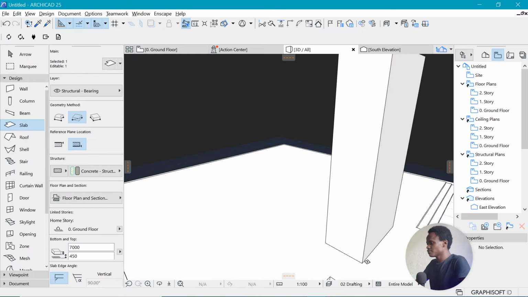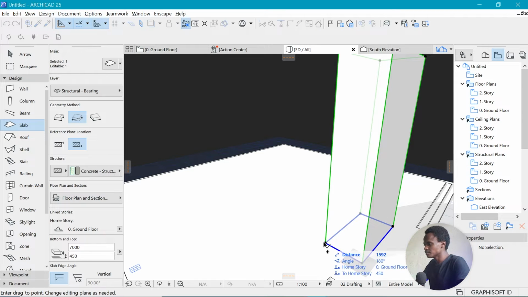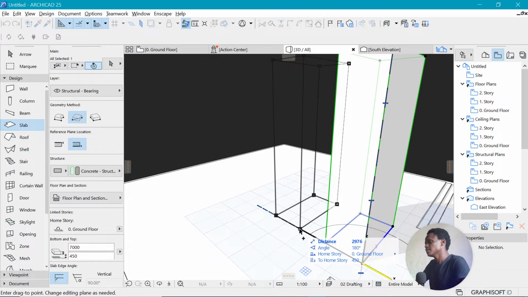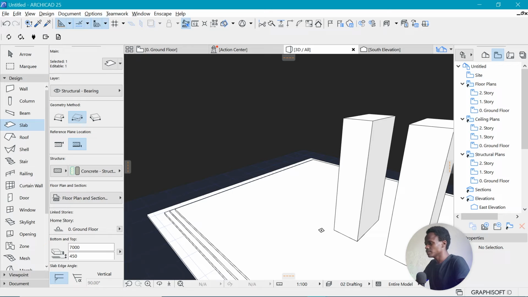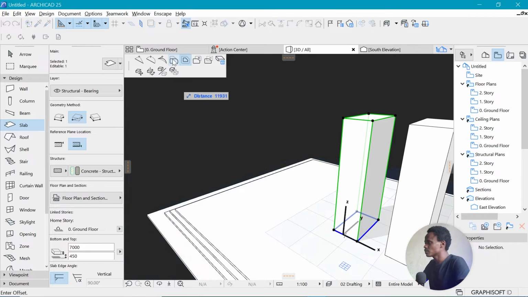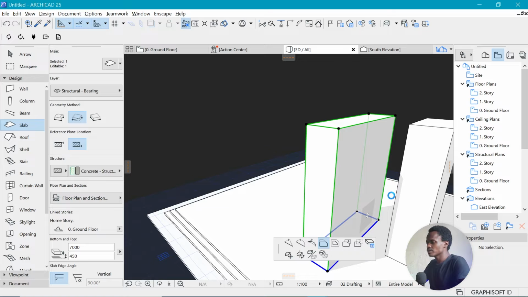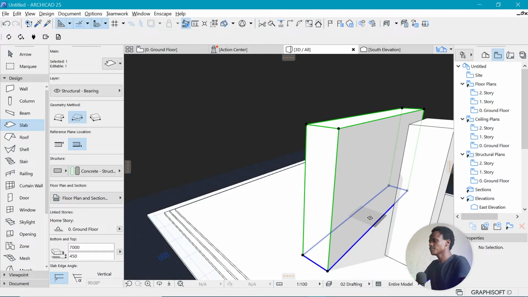And we're going to use the slab for that, which is the same slab. So we're going to make a copy of this, Ctrl-Shift-D, and we will put it somewhere there to leave some space in between. And then we are going to have this be a little bit bigger, according to the reference. We have it coming a bit closer to this side and as well to the back. Yeah, and we make a copy of it and put it there.